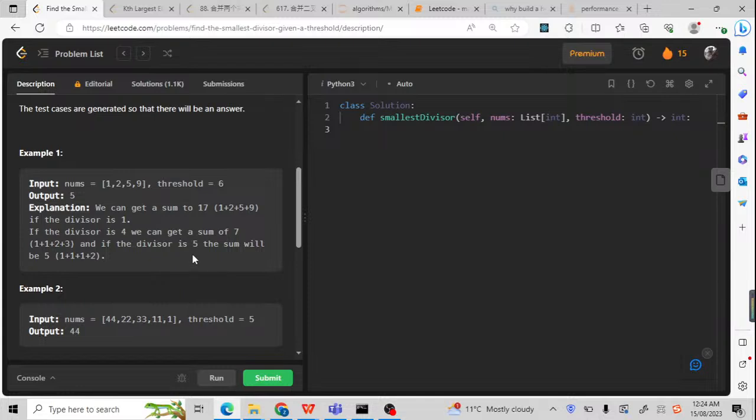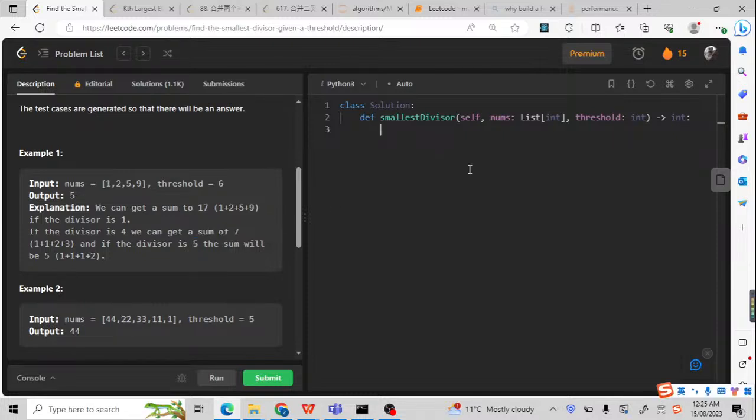Even though it is true, it is too big, so we guess a smaller number. Maybe we guess 4, but we get a sum of 7, which is more than the threshold, so it is not true. So we guess another number, maybe 5. Now 5 is true because the sum is less than or equal to 6, and we cannot find a smaller number than 5. So we return 5.